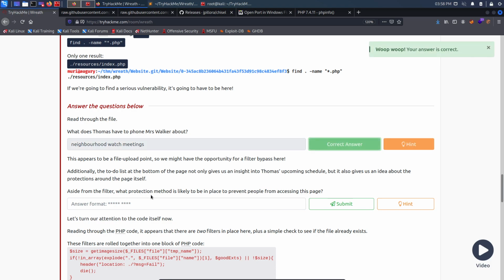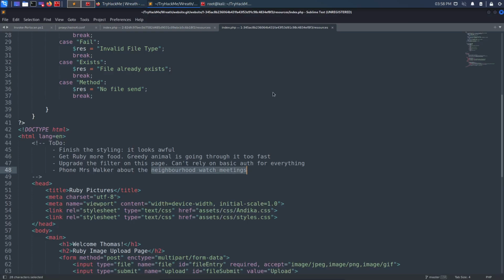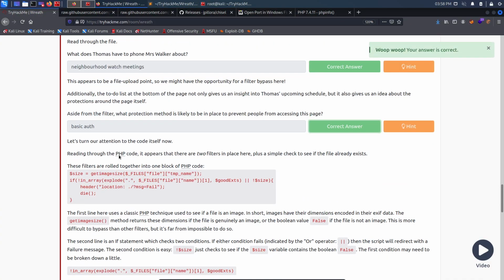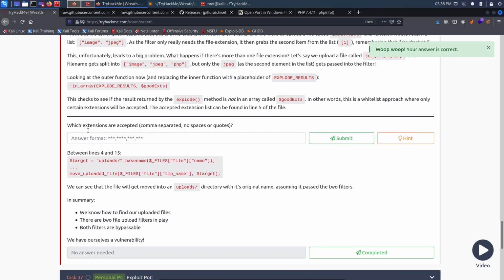Aside from the filter, what protection method is likely to be in place to prevent people from accessing this page? So upgrade the filter on this page, can't rely on the basic authentication, that is the one. So basic auth, paste here, submit. And if I scroll down, which extensions are accepted?